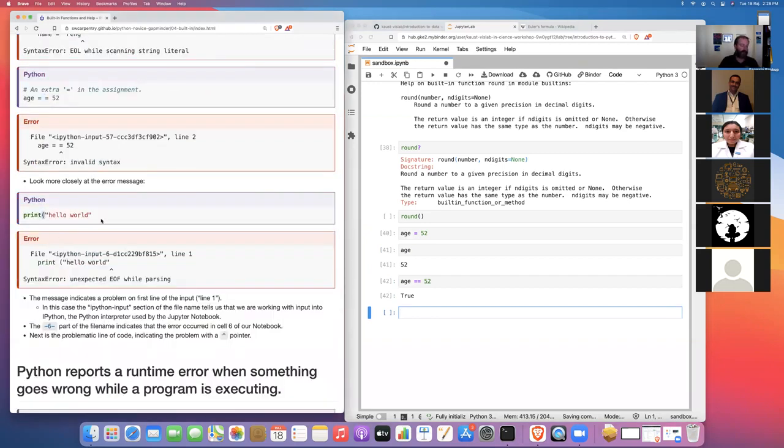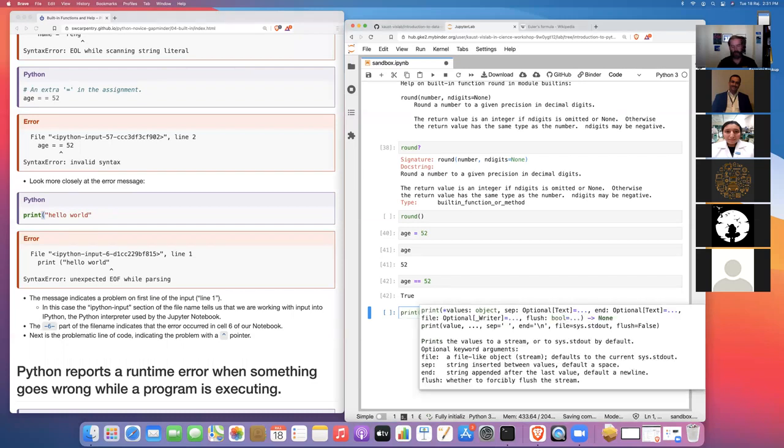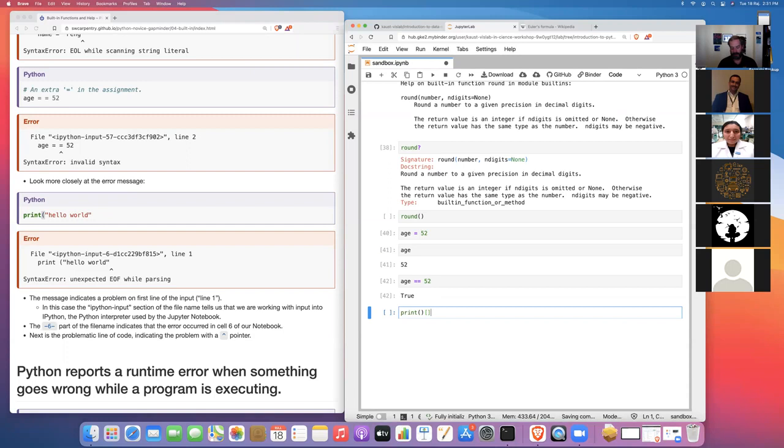Forgetting to close your parentheses or brackets used to be a favorite kind of syntax error, but that tends to not happen so much anymore because, as you'll notice, Python tends to auto-complete brackets for you. So I can just keep doing this, and even if I make a bunch of nested brackets, it's auto-completing the brackets for you. And so it's very hard to make that kind of error.